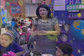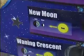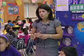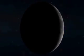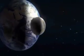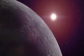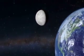In 3rd and 4th grade, the students should already come back with the background knowledge of moon phases, as far as knowing the pattern of the moon phases. And now they have to understand, well, here are the moon phases as I see it from the Earth. But at the same time, they need to know, well, these are the moon phases as seen from the universe. So they need to know how to understand the moon phases from both angles.